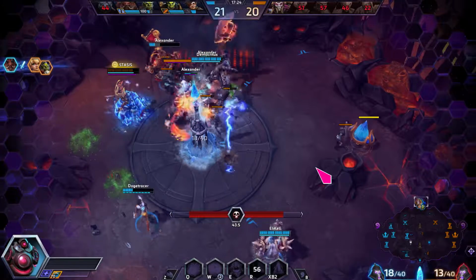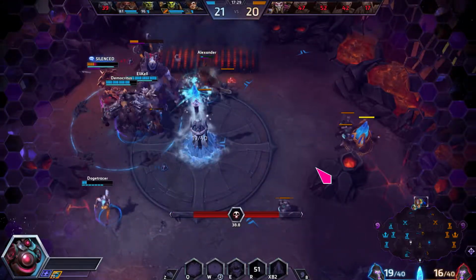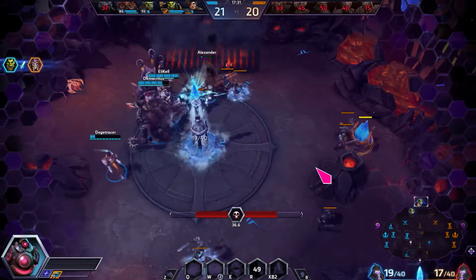Nazebo is there, should get killed. Oh, that was a good ice block. He still should get killed by Butcher. And he does. The Lime of the Slaughter equals game over for him.